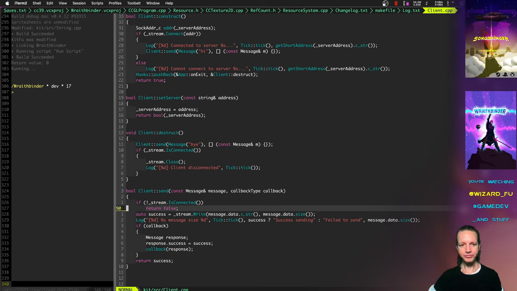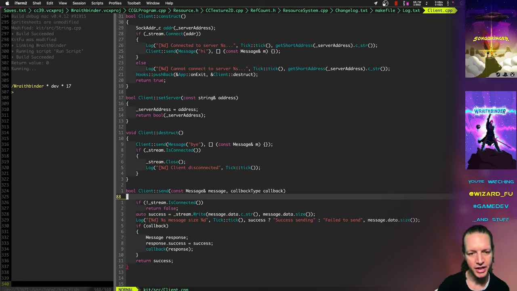So we've got some client code created, some server code created, some messaging, and a very simple example I'm going to show you, where when the client starts, the game starts, it connects to the server. We've got a little hi, hello message going and a little bye, goodbye message. So let's go ahead and check this out.